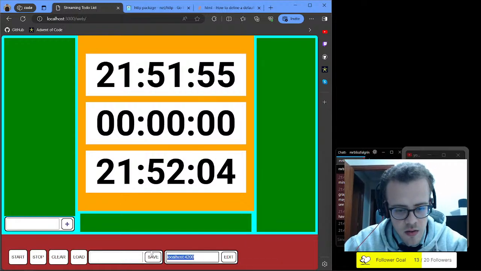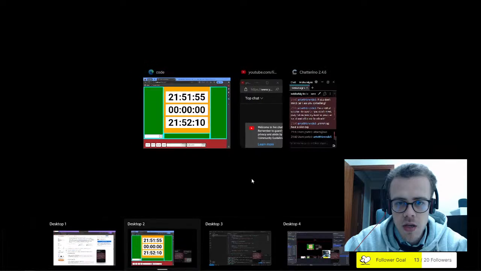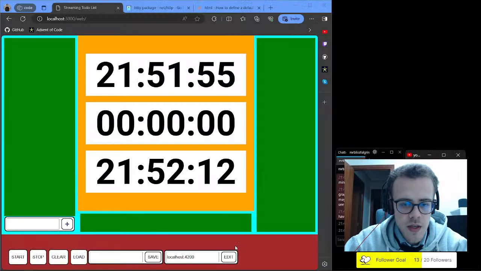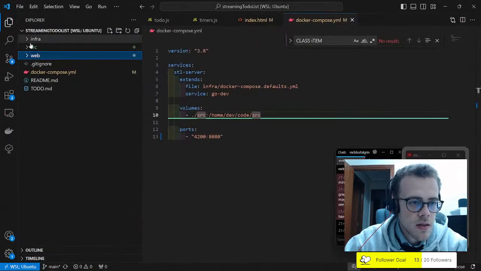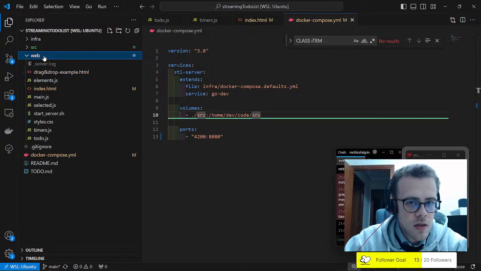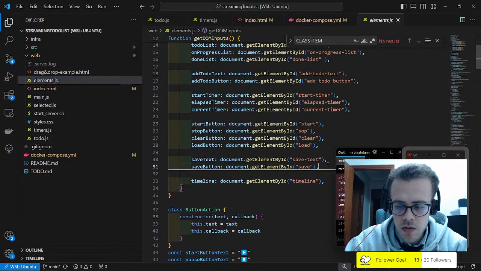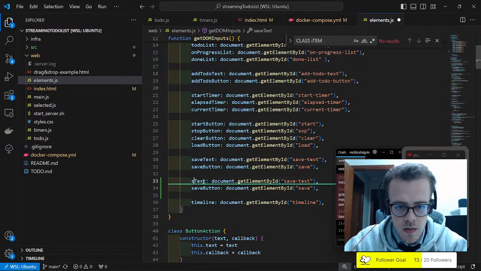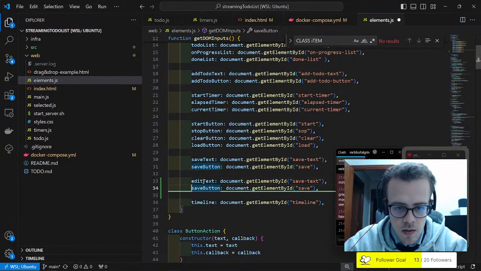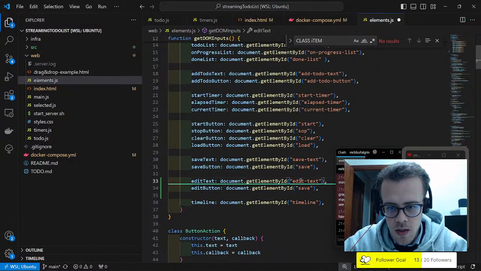Right, now what I want to do is to do something when that button's hit. And to do that, I just want to come over here, go to the web page, go to the elements, and load in this button, edit text, edit button, edit.